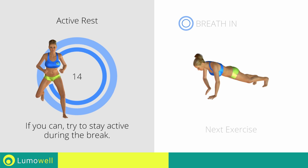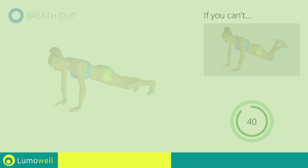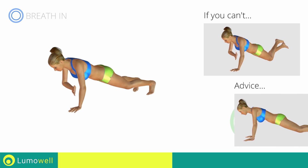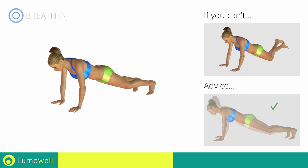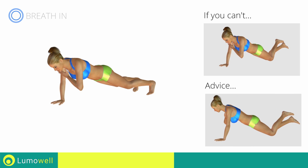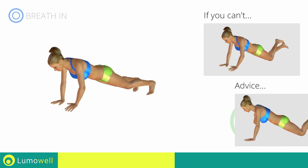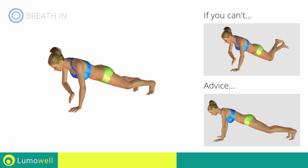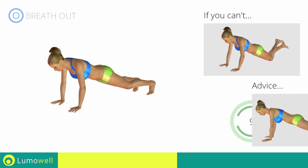Stop. Next exercise, plank with shoulder touch. Three, two, one, go. If you can't do it, try resting your knees on the floor. Never lift or lower your pelvis. Your head, shoulders, and hips should be on the same line. Don't rotate the pelvis to avoid decreasing the effectiveness of the exercise. Constantly keep your abs and glutes tight. Don't strain your neck by trying to look forward. Constantly stare at a fixed point on the floor.